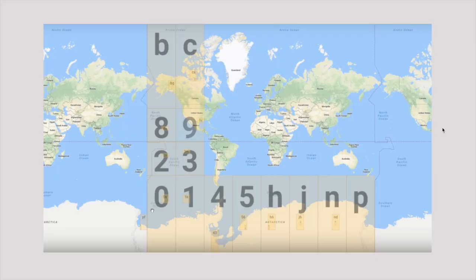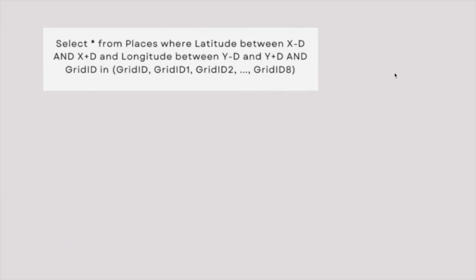So the brute force approach would be just to use a Postgres database, for instance, and store all the places with their coordinates in the database. And when we want to search for the objects, we would just use a database query where we would find a range of objects between our coordinates and the radius around us. But this approach is obviously not very efficient because we would need to scan all the places around the world, which is a very big database.